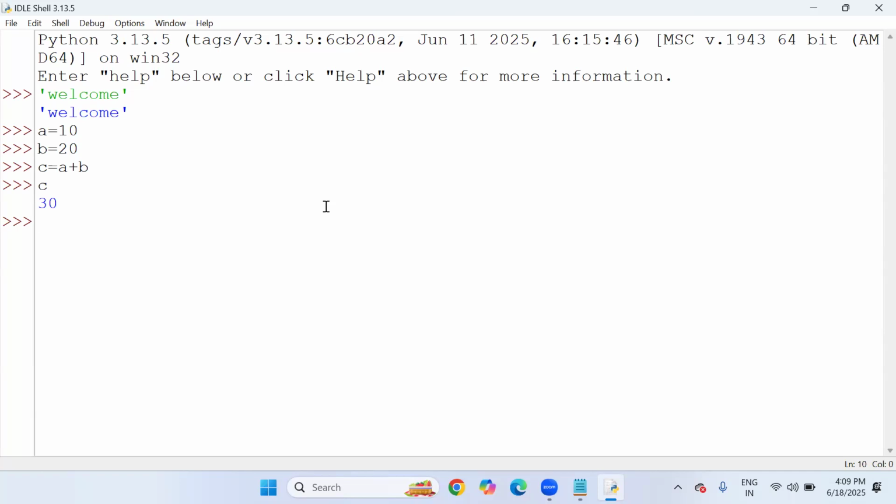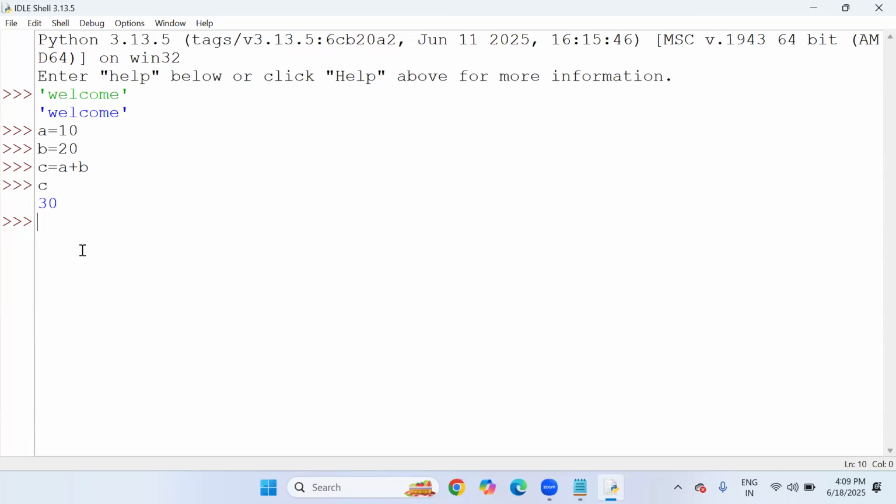Interactive mode means you interact with this window, type the code and press enter. As soon as we hit the enter button, automatically you will get the result here. In this interactive mode, there are no IntelliSense options. Whenever you type the logic, there are no suggestions and IntelliSense options are not going to be displayed here. That means error indication will not be there.